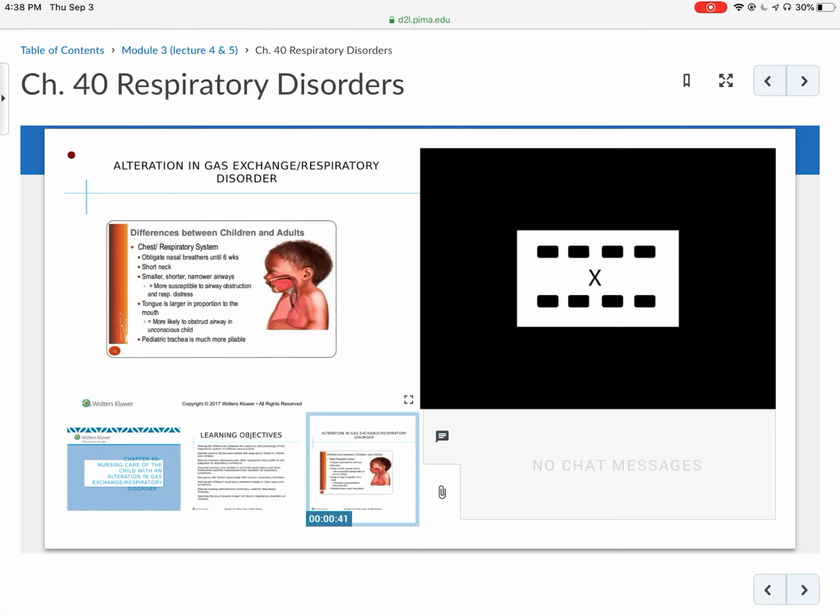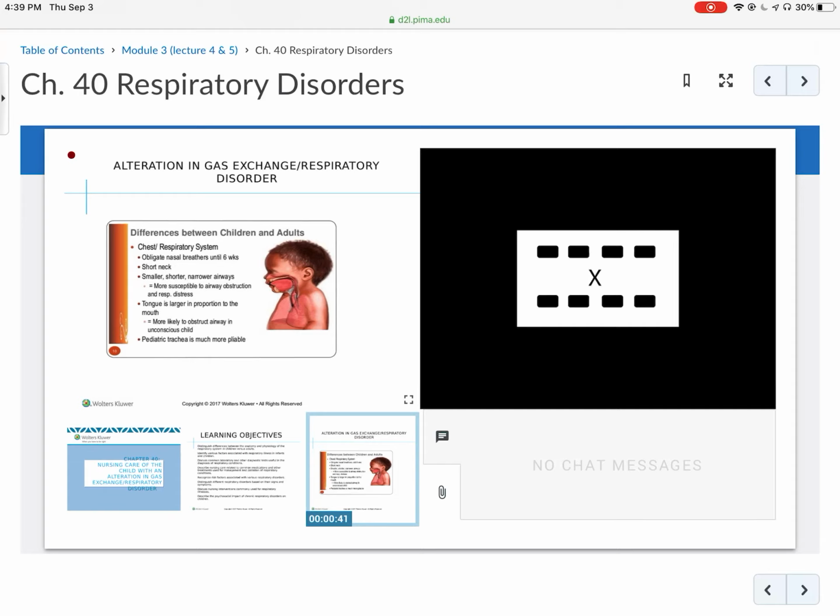Some of the differences between kids and adults' airway is that the age is a little bit different wherever you read it, but they're nose breathers for about 4 to 6 months, which means that they can't breathe through their mouth if their nose is plugged. They don't produce a lot of mucus as a newborn, so they're more susceptible to infection. So any mucus they get could cause problems.